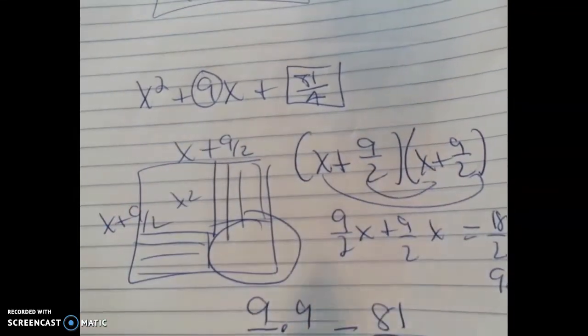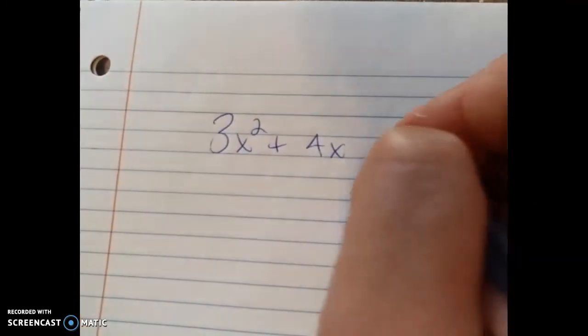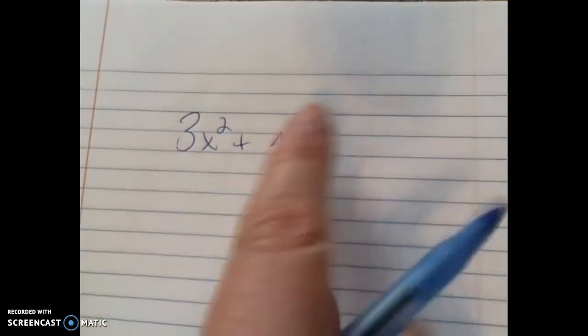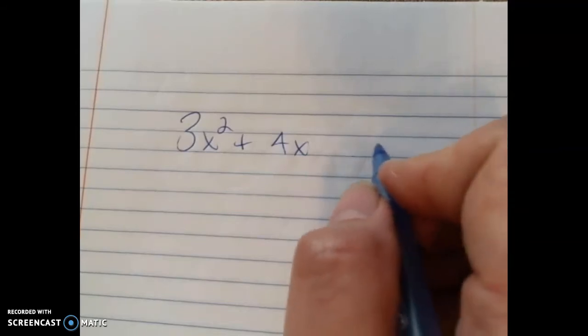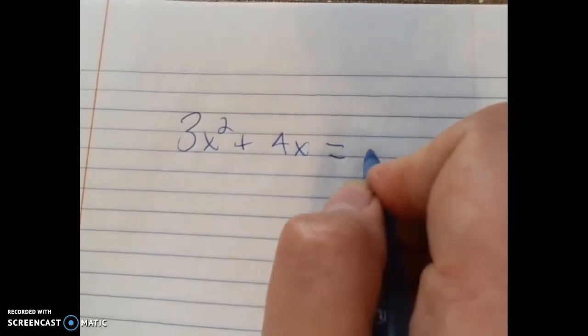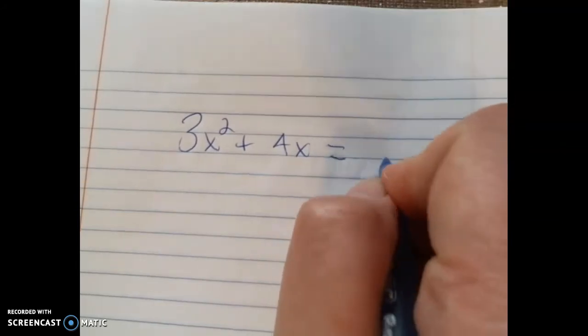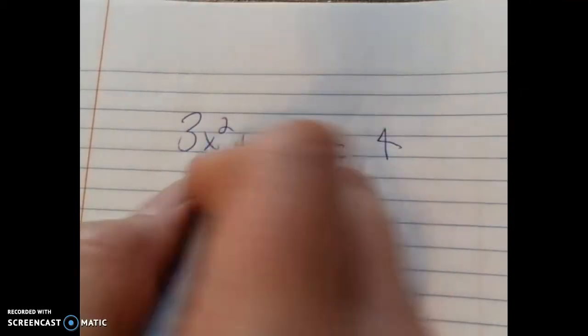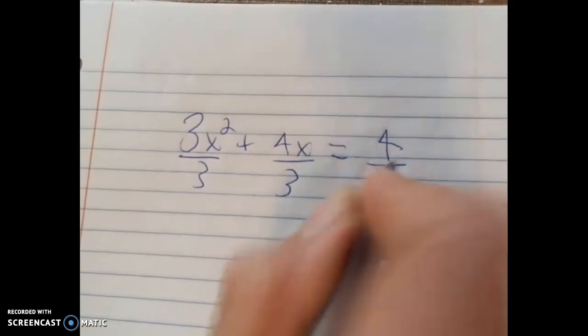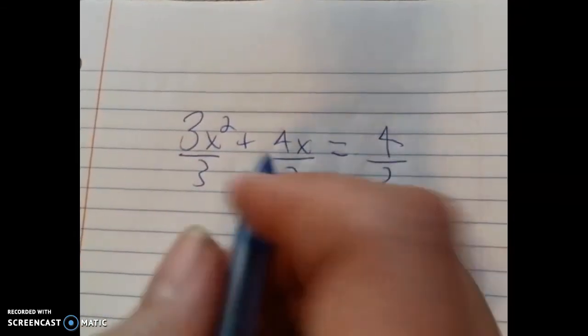That's up to you. All right, what if there's a number out front? That's a problem. Okay, so we mainly deal with that. So if I have 3x squared plus 4x, we don't really usually complete the square there unless it's an equation. All right, so if we're going to solve an equation, then we would have this equal to, say, 4. I don't even know if that exists. That's when we would do it here. And what we would do is divide everything by 3, but we kind of need an equation to do that. So it probably won't be a fill in the blank thing.